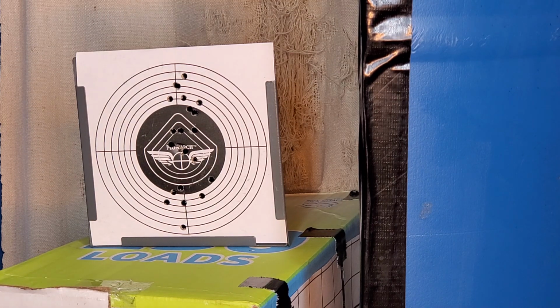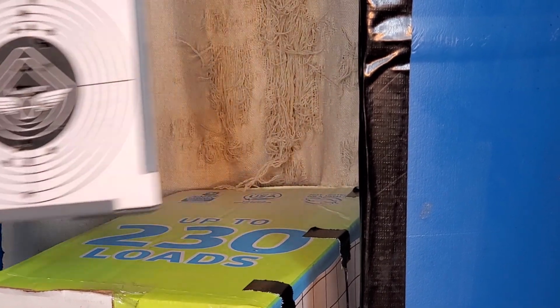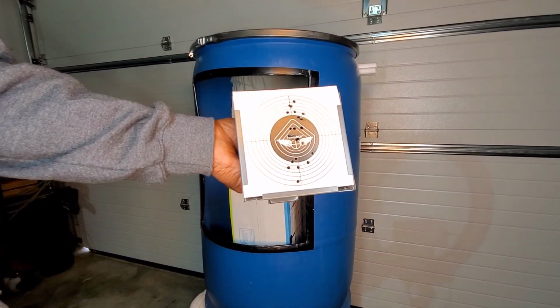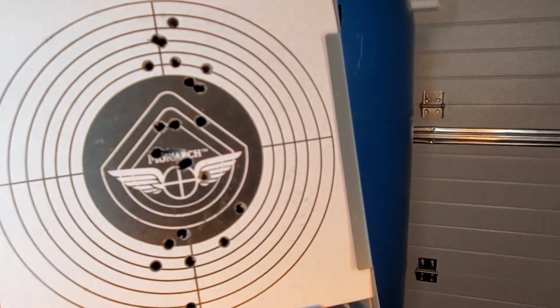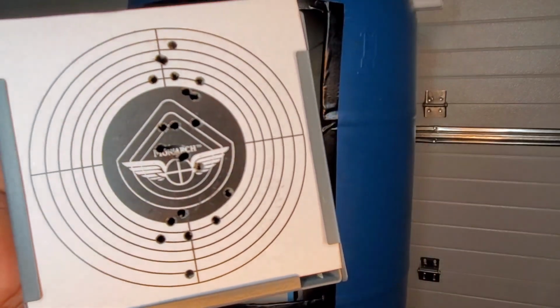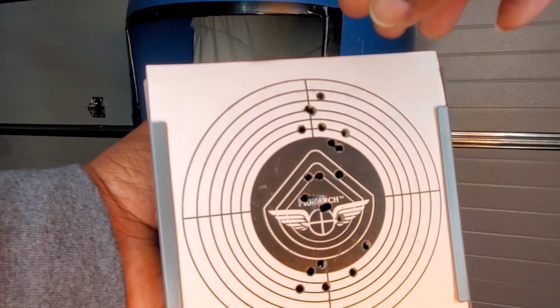Okay, so, did it catch the pellets? Are they in the back there? Let's find out. We got our paper target. Got smashed up pretty all right. Let's get you zoomed out so we can get a proper look at that. Well, okay. I've done better, and I'm sure some of you guys have too.